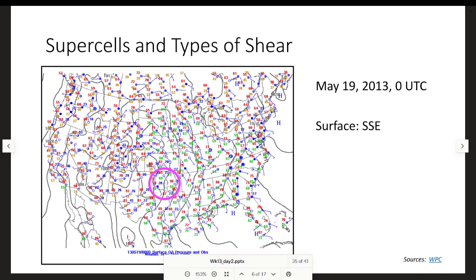And let's look at the dew point. Yeah, you got dew points in the upper 60s, so that's pretty good. Up here, you have the dew points in the 70s. And you can kind of see where that front is, where the wind changes direction. It's around here. And you can also see, I think it's a dry line, because you can see the dew points go from the upper 60s down into the 20s. So the air is 99 degrees and the dew point is 29. That's extremely dry.